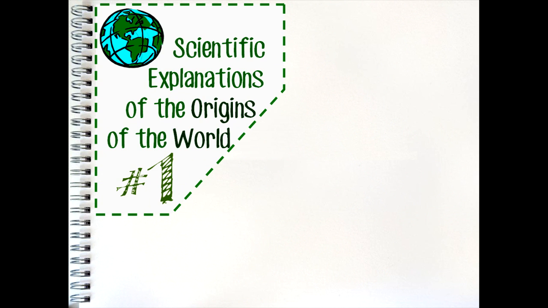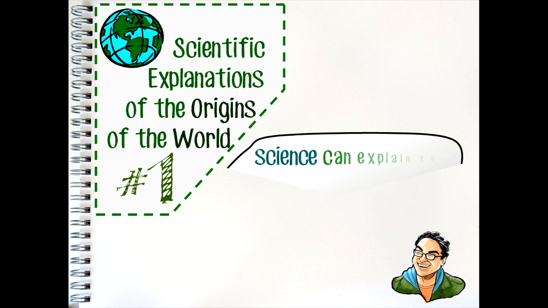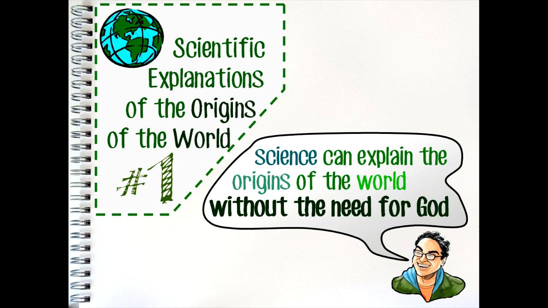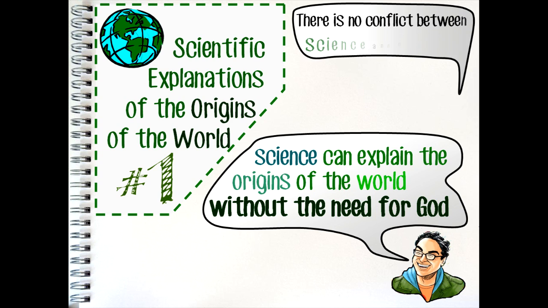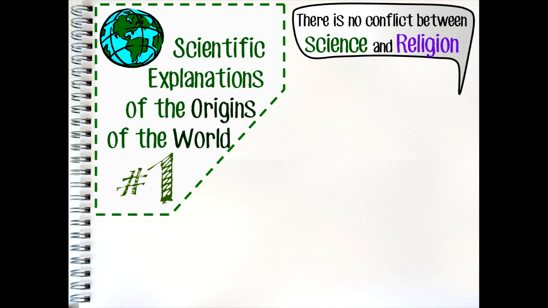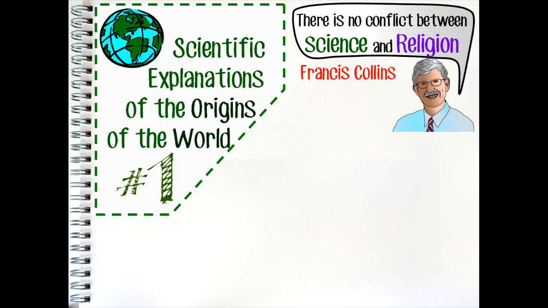Firstly, some atheists think that science makes belief in God unnecessary, as science can explain the origins of the world. So how might a religious person respond to this? Some atheists seem to present the idea that you cannot believe in science and God at the same time, but a large proportion of religious people would argue that there is no conflict between science and religion. Evidence of this is the many people who are scientists who also believe in God. For example, Francis Collins, head of the Human Genome Project, is a committed Christian who believes that scientific discoveries, rather than disproving the existence of God, are actually an opportunity to worship God.